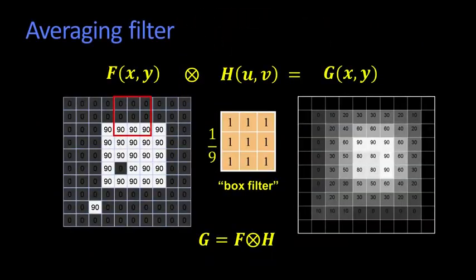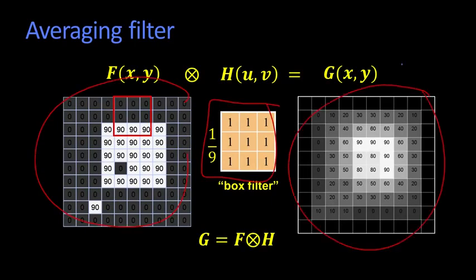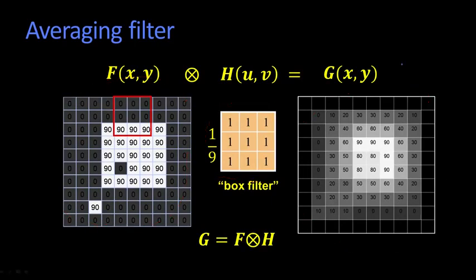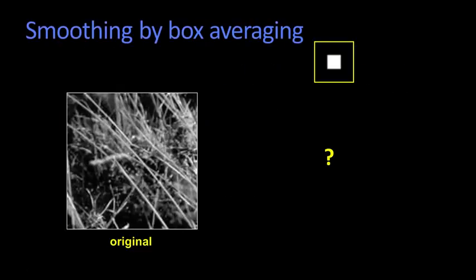All right, so let's consider a uniform filter. Remember the averaging filter, right? So the averaging filter was just this box filter of all 1/9, and as we moved it around, we took this image on the left and we created this image on the right. All right, so the question naturally arises, what if I have some image like this and I apply that box filter? What would I get? Well, I would get this.